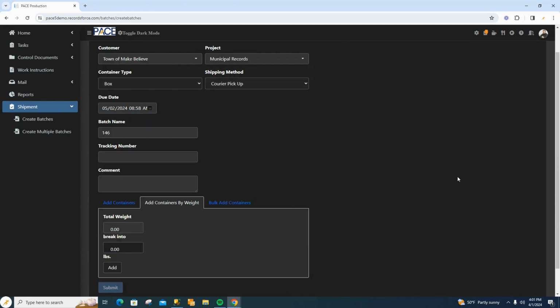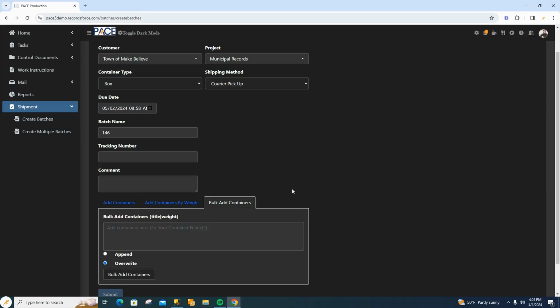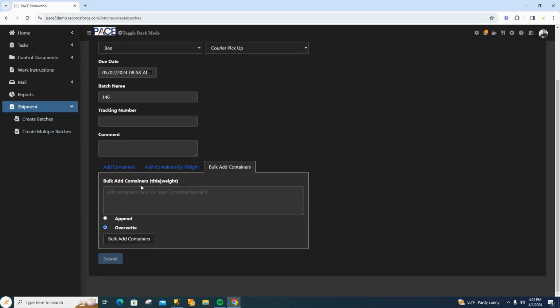If you have containers of different weights to add, the bulk add option gives you a way to add them all at once. You just follow the guide here: title, and then a pipe, and then the weight. So the first one we want is 146-1 pipe, and that one's 5 pounds.